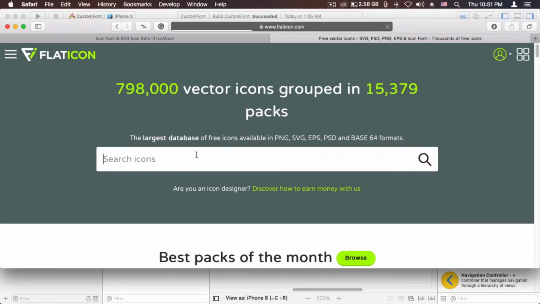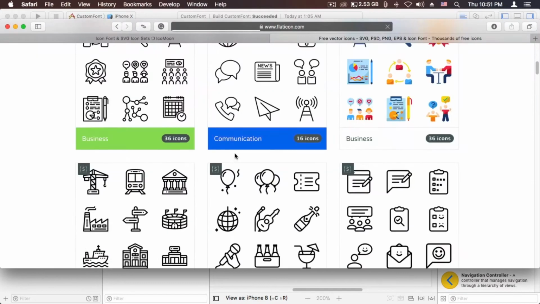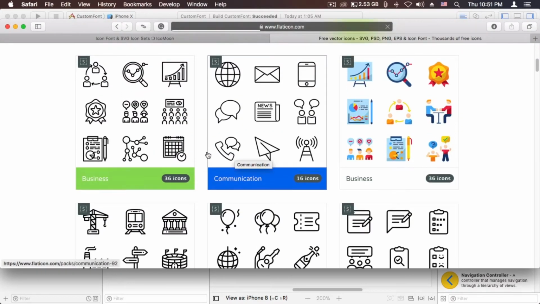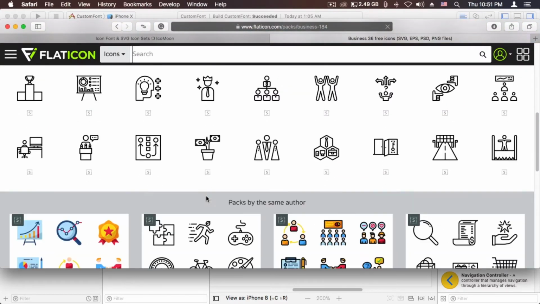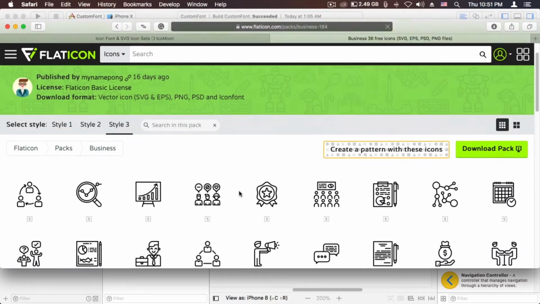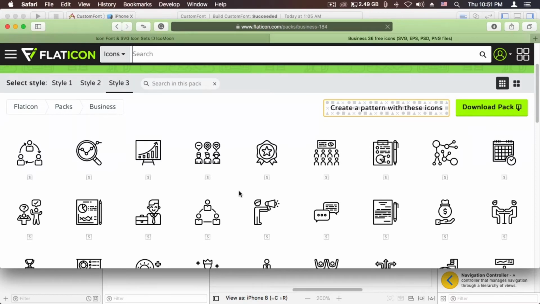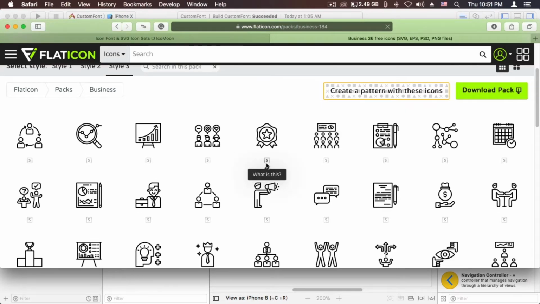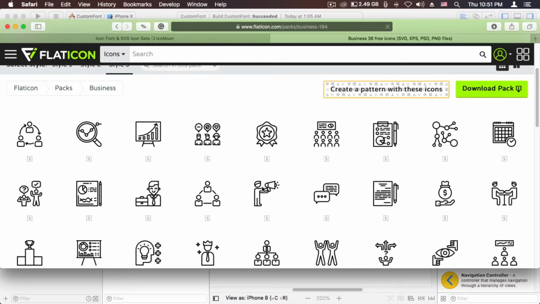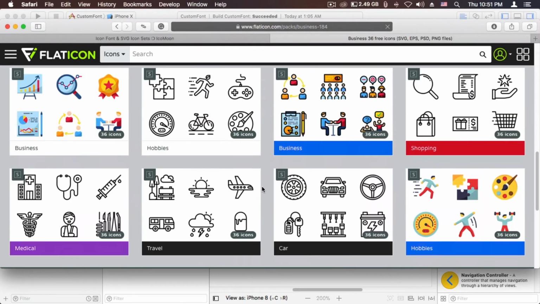Which one should I use? Okay, I think I can choose one from this package. Let me take a look. Okay, this one. Oh, sorry, we need to download this pack, so I just need only one.